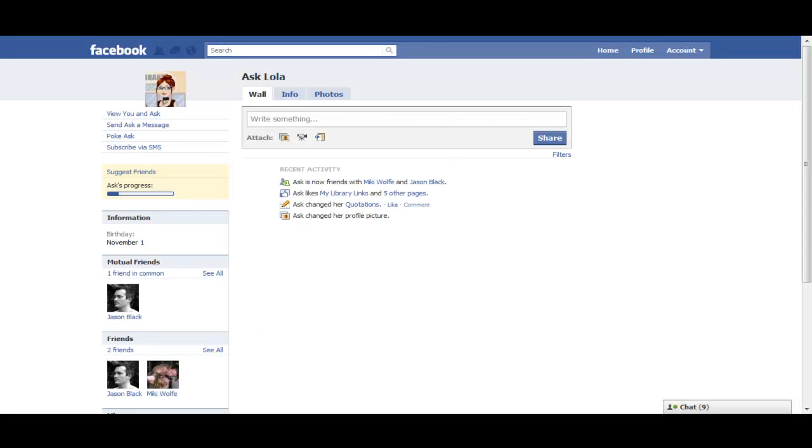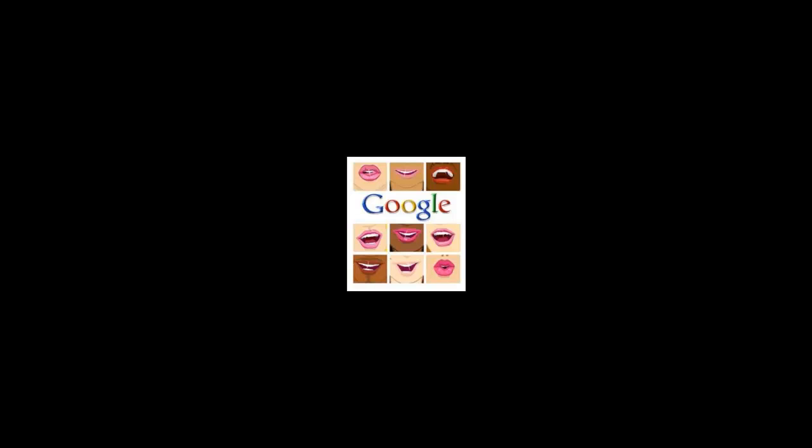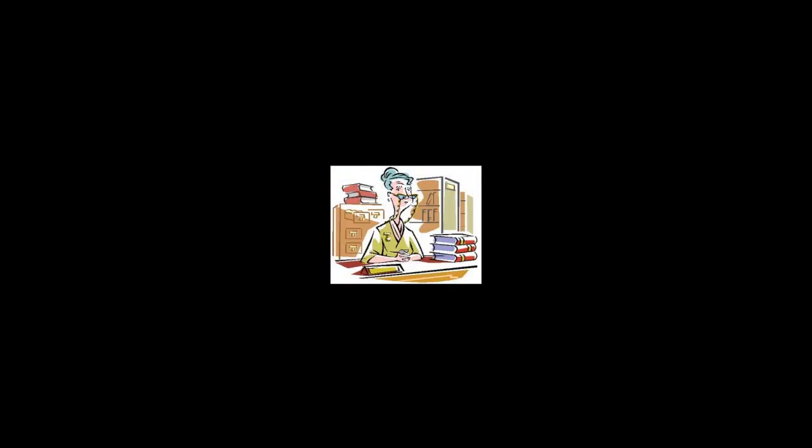As you may have heard in the previous slide, we also have a separate website called asklola.com. Due to the time constraints of the semester, we haven't done more than establish the bare bones of the site, but we do have plans. We registered a web name, established a Facebook page, and created a Google Voice account to allow free text messaging for reference questions. Eventually, we hope to take the site live as a free reference service, but right now all we have is the basic foundation created.